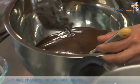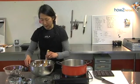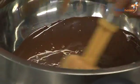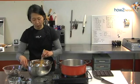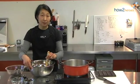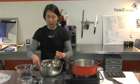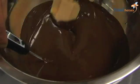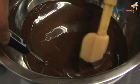So I'm going to add my seed. And I'm going to explain to you, this I'm going to leave out for now. I'm basically going to start with my little bits so that I can take it down fairly quickly. Once it gets to about 95, 94 degrees, if I have no more seed left in there, I'll throw in my bigger chunks of seed. The reason why is when you get to the temperature of that 89 degrees that I mentioned, it'll be much easier to take out a big chunk of chocolate than these itty bitty little pieces. I still have a little bit of seed left in there from the little chunks, so I'm going to wait before I throw in the big seed. We're at 103.